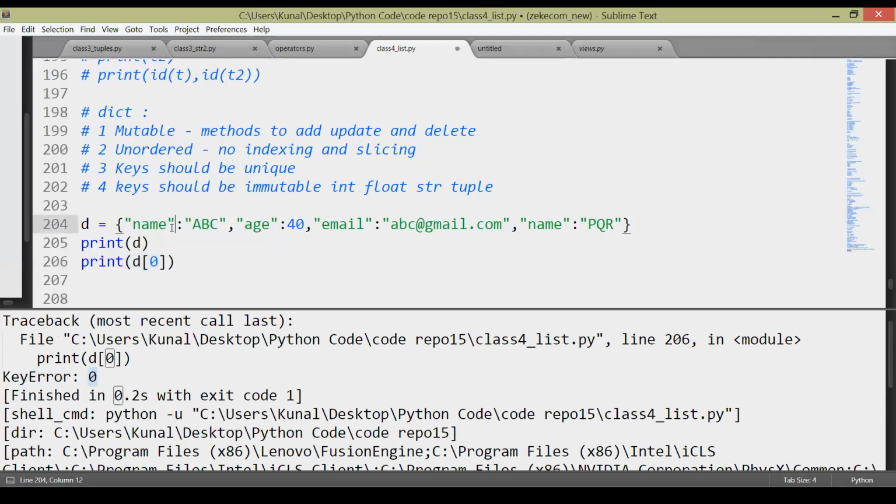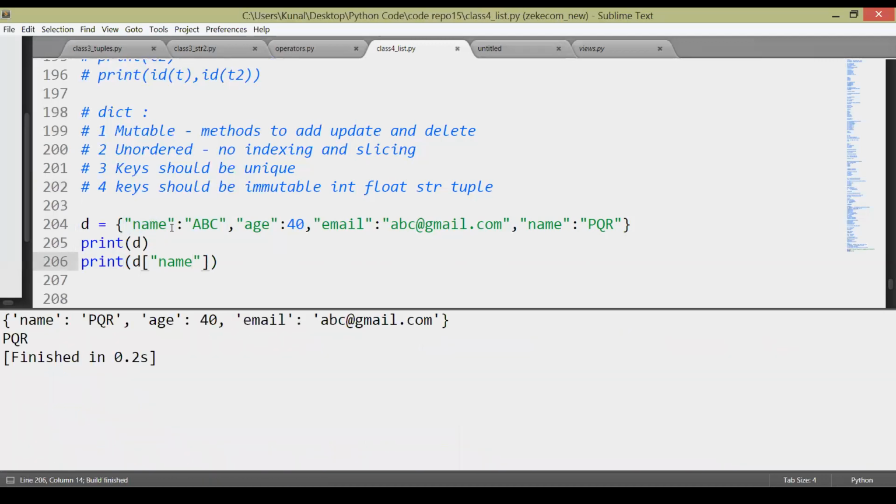In dictionaries, the only way to reach your values is through your keys. So if I want this value ABC, instead of the index, I will specify d of the key here. For now, just remove this duplicate one.